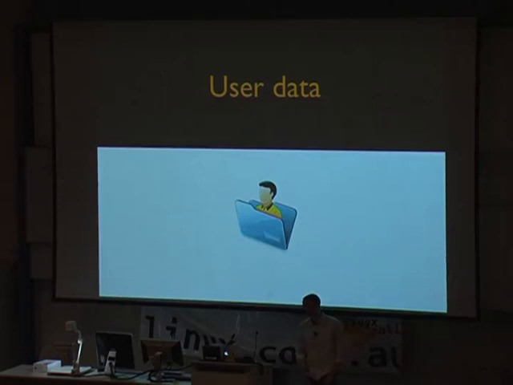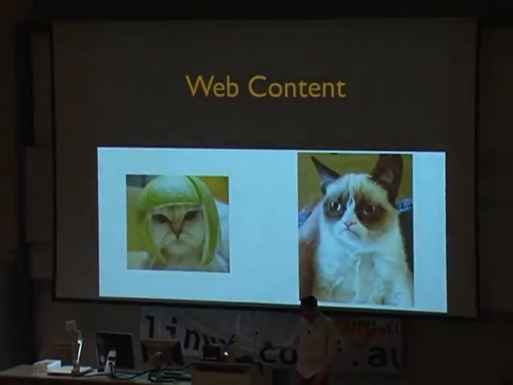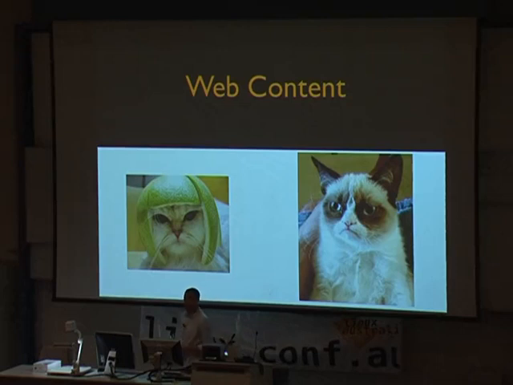Another great use case for Swift is things like web content. You're serving images, which obviously, if it's the internet, it means you're serving cat pictures, right? And so Swift is going to be great for this sort of thing. I used the example of Wikipedia earlier with their cluster. Swift is really good at storing and serving static web content like static HTML files, JavaScript, CSS, images, videos, things like that. And because Swift is simply using HTTP and a REST interface, it works extremely well with things like caching layers and CDNs and stuff like that.